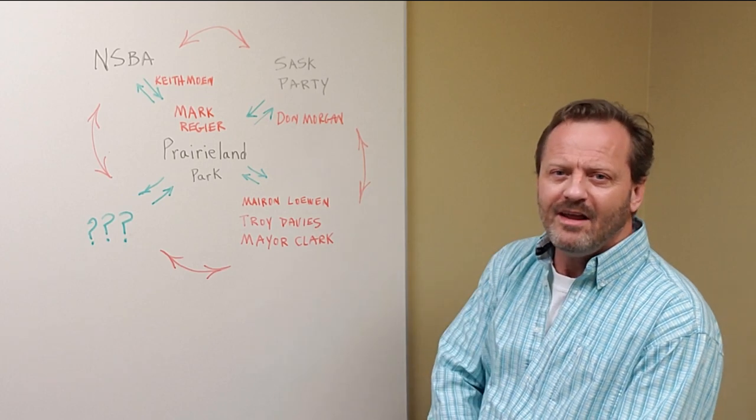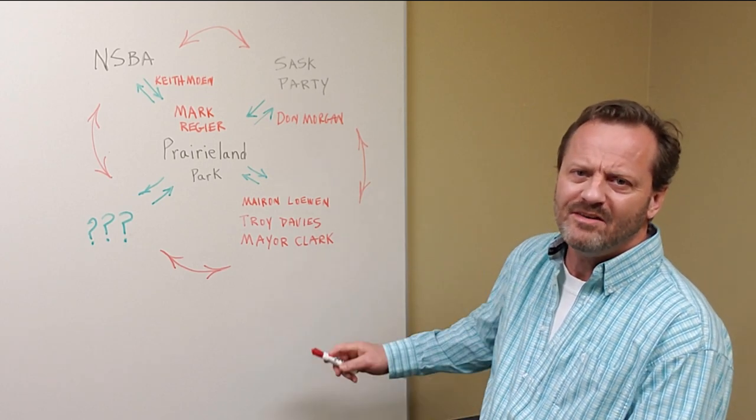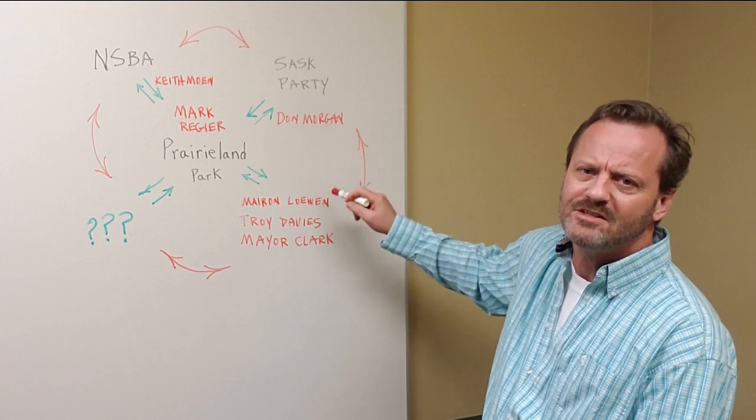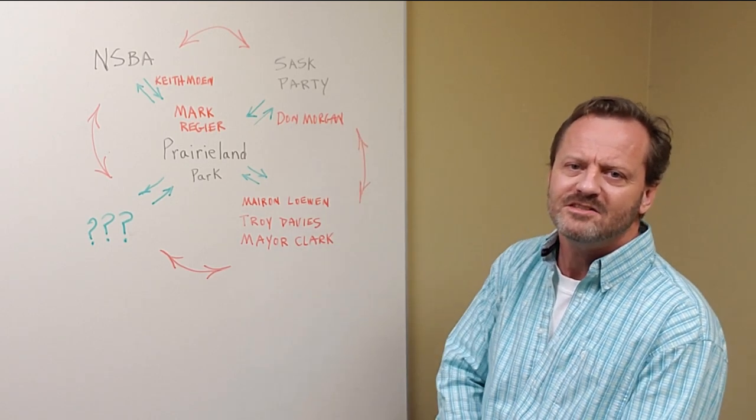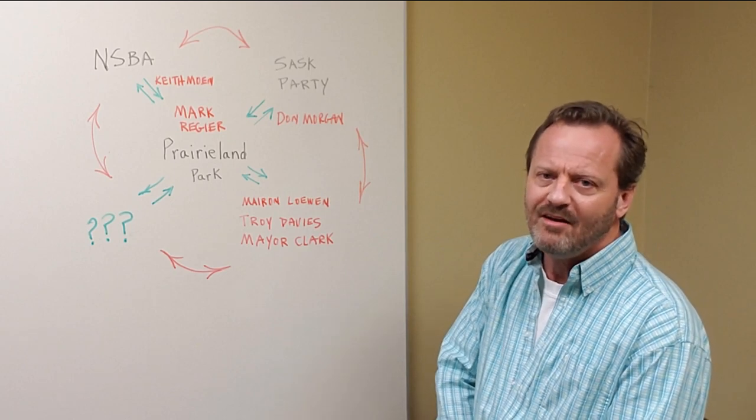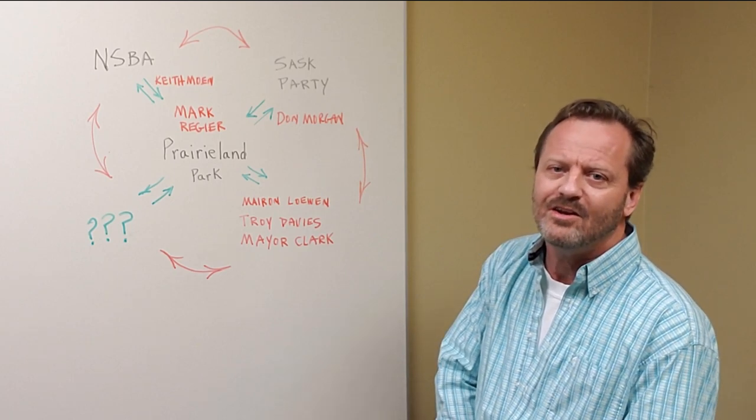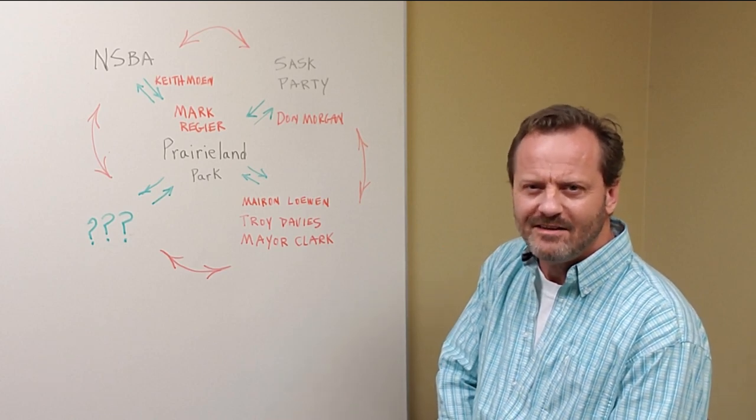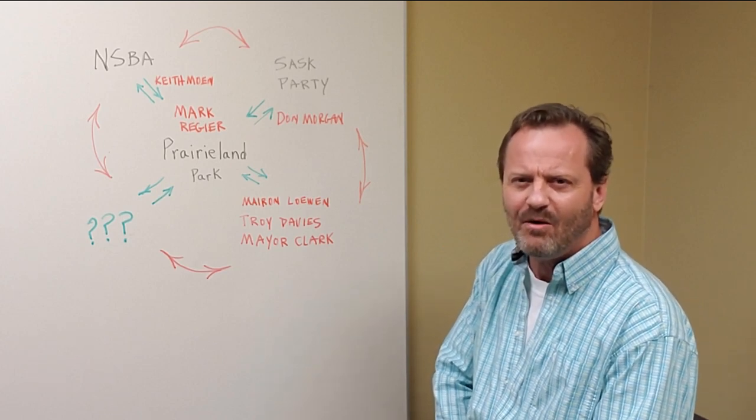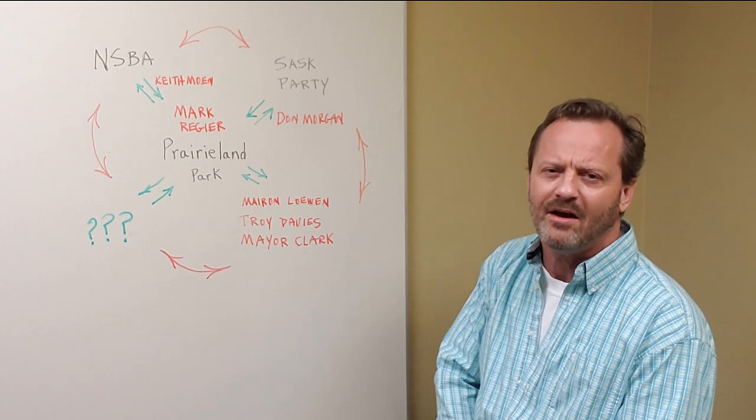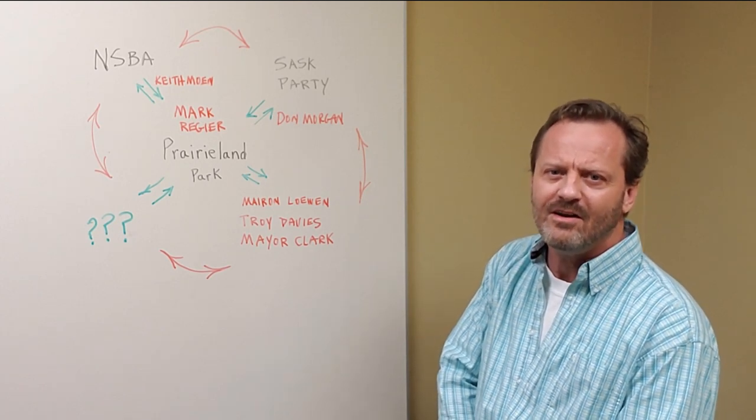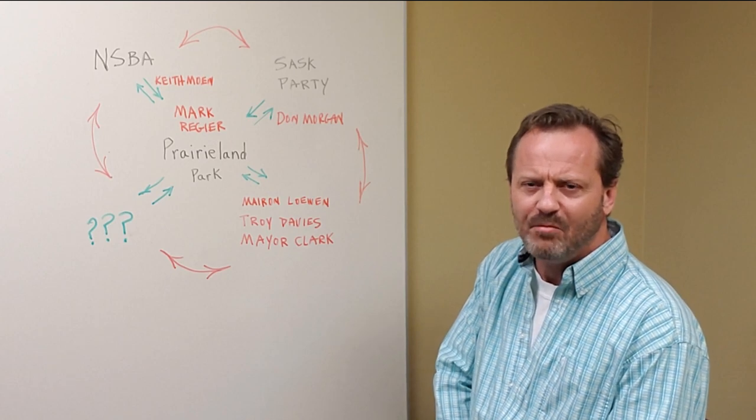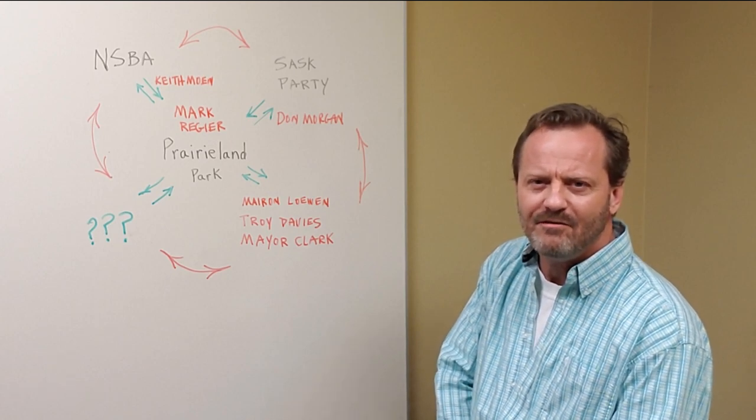Mayor Clark recently told Horseman that it's a provincial issue, and the provincial government says it's a city issue. You see this big loop just deflect away—it's not me—even though there are lots of things that the city can do. If he starts getting uncomfortable enough, look at Jeff Jorgensen to get the city solicitor to finally realize, oh gee, we could read the zoning bylaw and actually use it. We do have some latitude, but only until enough pressure gets put will they finally do that, which is unfair.